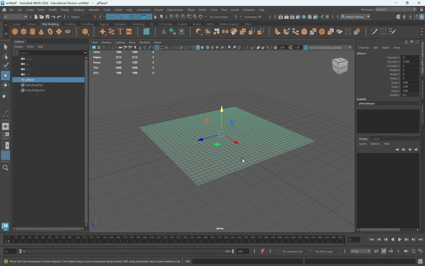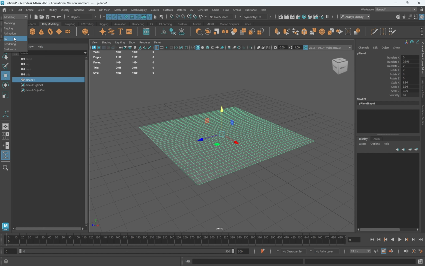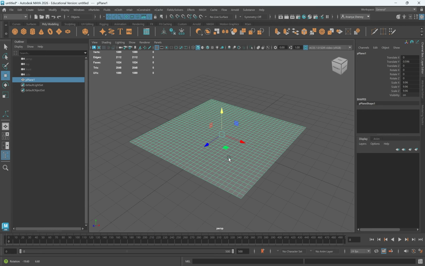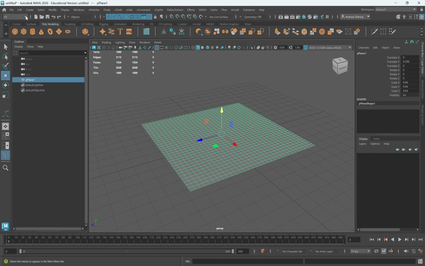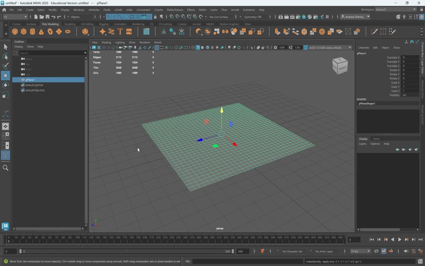Ncloth is found in the effects menu in Maya. If you go to the left of your Maya window, you can see that you're usually on the modeling menu. Just change this over to effects and you will be able to access Ncloth. When you model this, you can also delete the history, with edit, delete by type, history. You can also freeze transformations, with modify, freeze transformations, so all your values are set to 0, 0, 0 and 1, 1, 1 in your channel box.